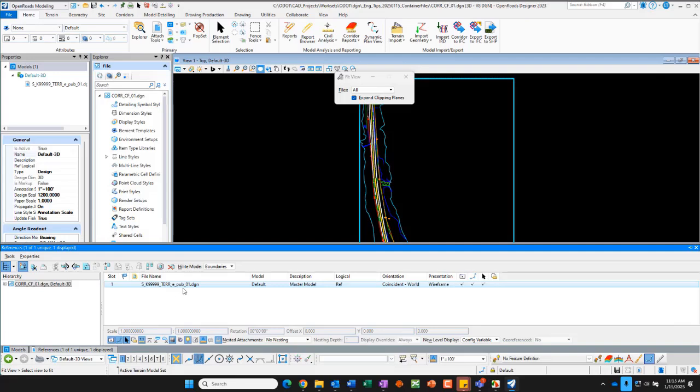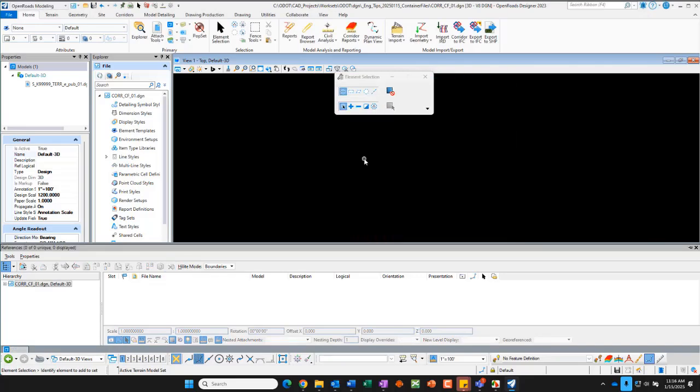I'm going to detach this terrain because I'm working in a corridor container file. If I was a surveyor creating a terrain container file, or maybe a designer creating a finished grade container file for terrains, I would leave it attached, but I'm not. I will cross-contaminate things. If I leave this attached, I will make it more difficult for other people to use this. So I'm going to detach it from here.